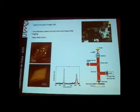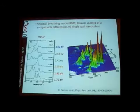This is a double layer graphene. This is the Raman image of the G prime band. We have this double layer graphene, and these 2 images were taken simultaneously. We can use a scanning probe, scan head, and we can do images with our optical setup, and we have such kind of data. Our goal is near field optics.